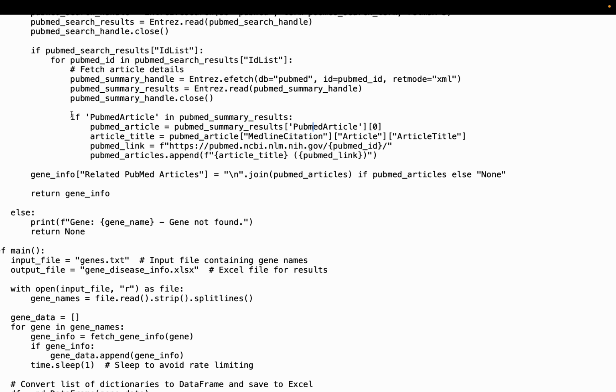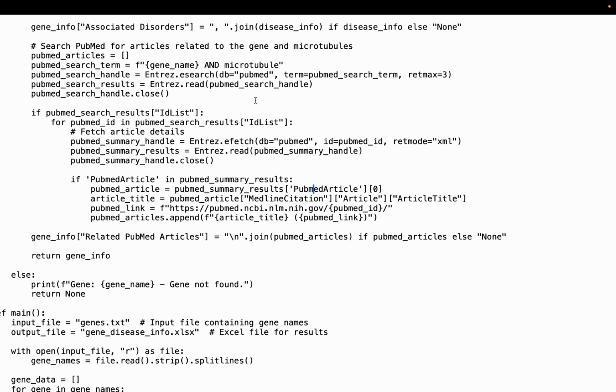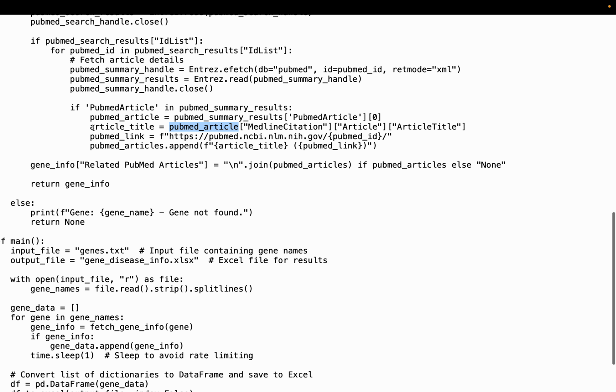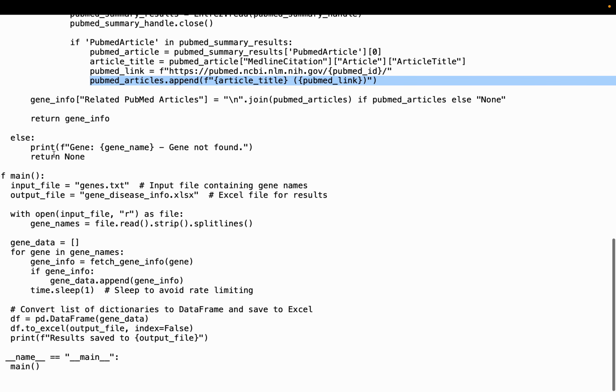So here we're looking at this PubMed results, and then we're looking inside that, we're looking at the PubMed ID, and then we're reading this PubMed summary, and then we're pulling out the actual results from inside that. So here where I'm asking for the article title and then the link, this just puts it all on the same page.